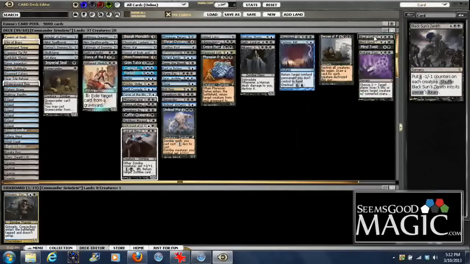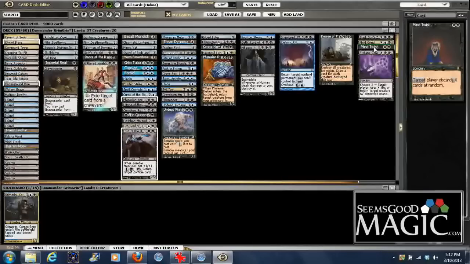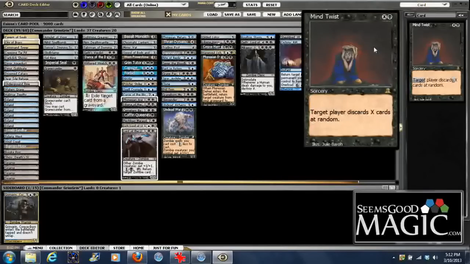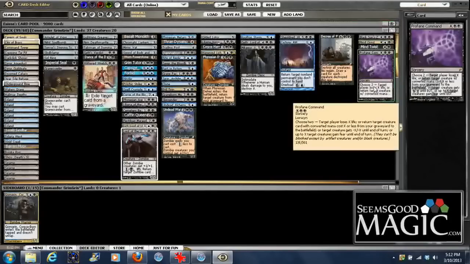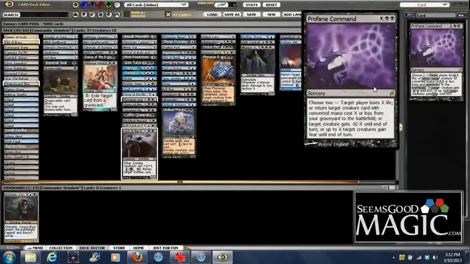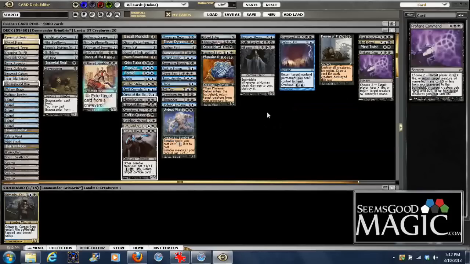That's Zenith for reusable removal. Mindcrime for, again, powerful mill. This will get rid of all his cards at random. And lastly, but not least, Profane Command helps me as removal, reanimation, life loss. It's very versatile. So this is the deck.